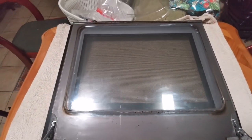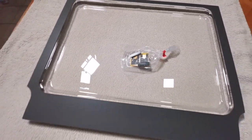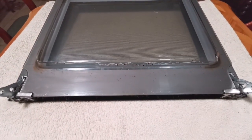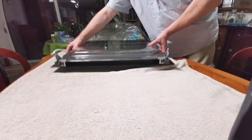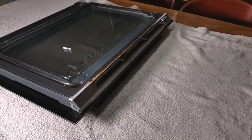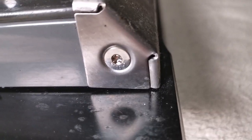You can see that piece there looks just the same as our replacement here. This one came with new fixing pads, so I'll go ahead and show you how to replace the glass. The first thing we're going to do is turn the door upside down — this is the bottom hinge. I'm just going to turn it over so we can see the top edge. As you can see, it's got some Torx screws on either end — that's what we're going to take off first, using a T20.